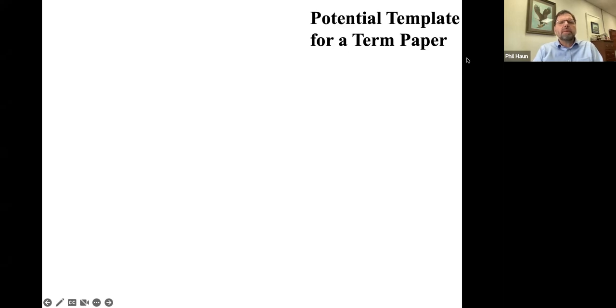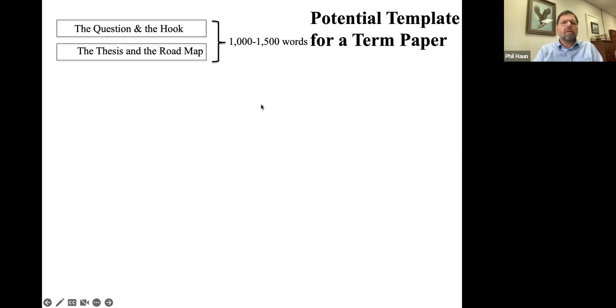So first, as with any paper, you need an introduction. In that introduction, since we're doing about a 10,000 word paper, you need to get the question that you have and the hook. The hook is important. It's the interest for the reader. Why is it that the reader wants to read about whatever question that you have? It can be a little blurb, as far as you can think about a specific conflict or war where it's applicable, something on the interesting side, but quickly get into the question.